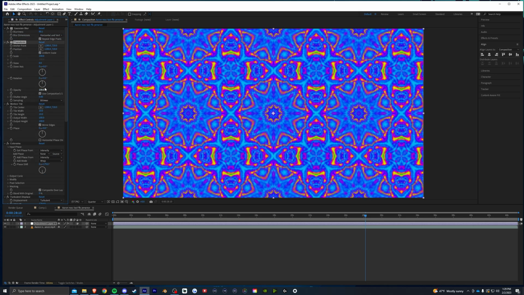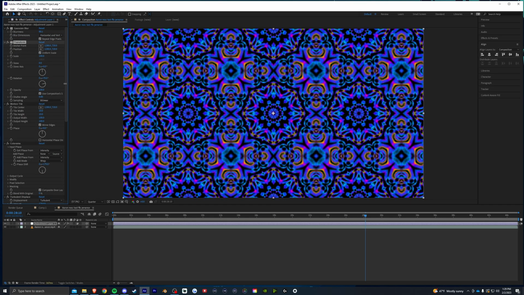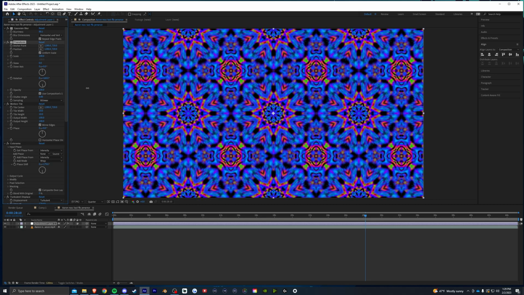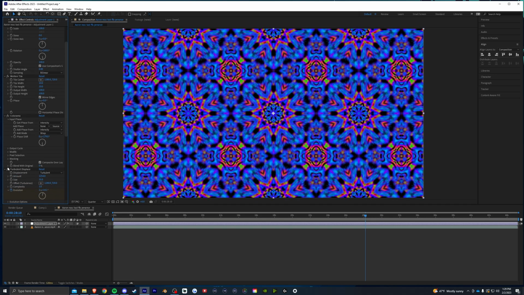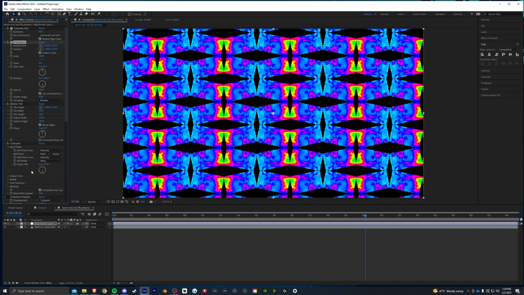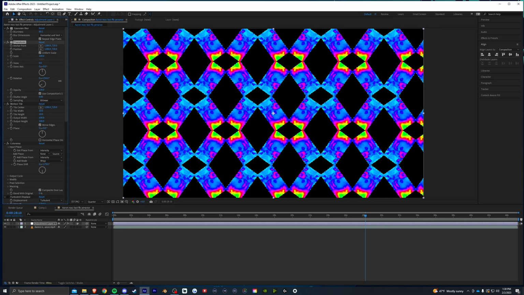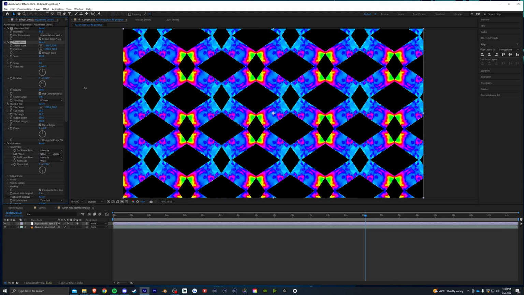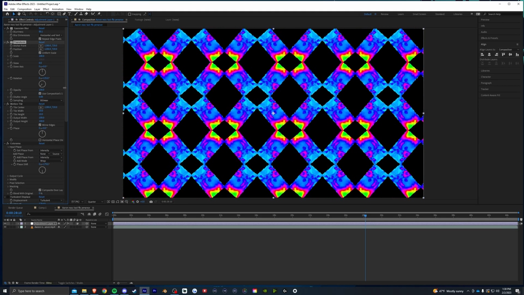Oh, here it is. I think you can rotate it. Yeah, when you rotate it under the motion tile, it'll do some crazy stuff. So if I get rid of the turbulence and the CC Glass and this, there you go. When you rotate it, it can do some kind of crazy stuff here as well, which is also really fun.